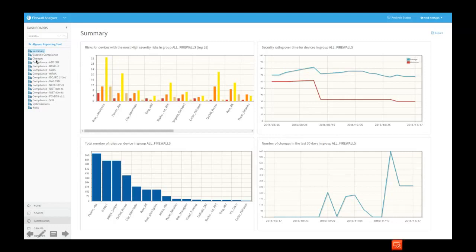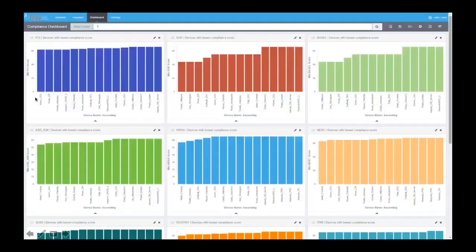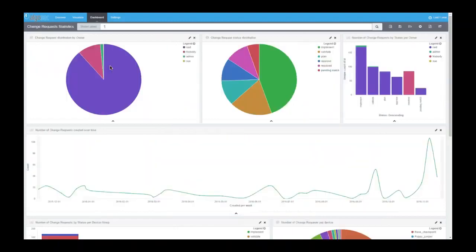So you have all these dashboards for various compliance standards: optimization dashboard, risks dashboard, baseline compliance dashboard. So you have various dashboards over here. And let's say that you were to customize a particular dashboard, you can have that done, right? And you can see the dashboards over here. You can zoom in a particular dashboard and then you can make it visible. That's something additionally you could do, right? Like this. For example, the change request statistics. You can create a pie chart, bar graph, anything. It is totally up to you how you want to do it.